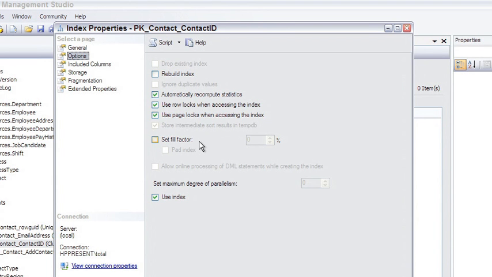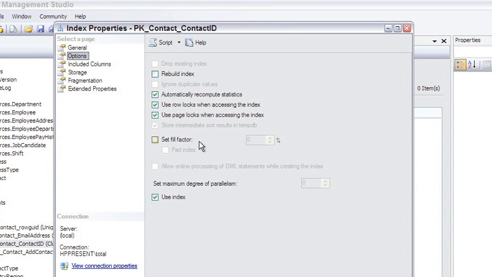For each 8K data page, SQL Server will fill it up to a certain percentage and leave a little bit of extra space there. And this can affect performance in a couple of ways. First of all, let's say you leave 10% of free space, setting the fill factor to only 90%. That'll make the number of data pages used for that table that much larger. So SQL Server will have to read in more data pages, that's more I/O, and it can slow it down.